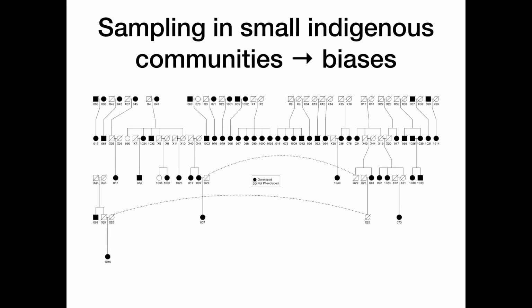We also make sure that we get some in-depth anthropological information. So when we sit down with individuals to do this kind of phenotyping, we also ask which languages do you speak, which ethnicities do you self-identify with? And we ask this about both the individual themselves, their parents, and then their parents' parents. So we get 2 generations worth of information through these anthropological interviews and through these ethnographic interviews.